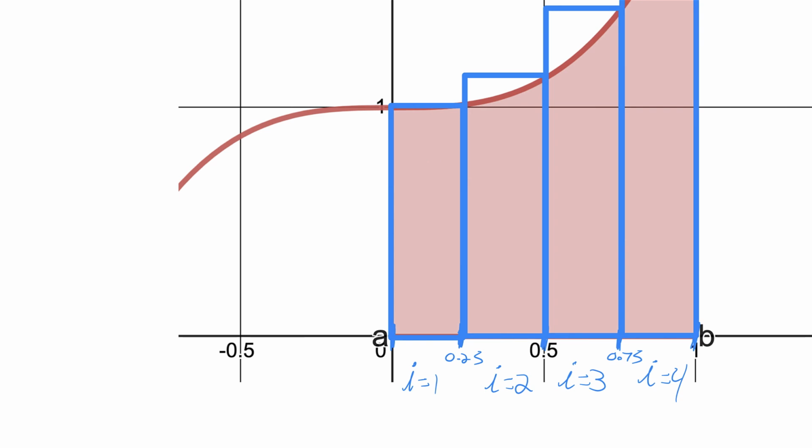Well, what we do, we look at what's the width of the original interval. Well, the question said we were starting from an x value of 0 and we're going up to an x value of 1. So the width of the original interval is 1. And I can calculate that by doing the end point b minus the starting point a. So 1 minus 0. And then divide that by n. How many intervals do you want to break this up into? If I wanted to break it up into 4 intervals, I did 1 divided by 4 to get 0.25. If I want to break it up into n intervals, I just do 1 divided by n.